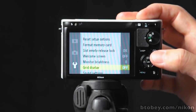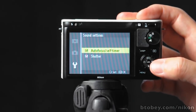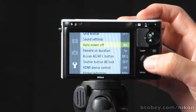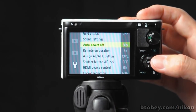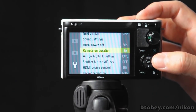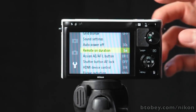You can adjust your monitor brightness. You can put a grid display on when taking a photo for composition's sake. Sound settings, you can turn on and off shutter noises and autofocus and self-timer sounds. Auto power off, you can adjust this. This is important because the battery life is significantly affected by the LCD screen. So it's not like a digital SLR. You have your LCD screen on, and you're occupying a lot of battery power with this guy.